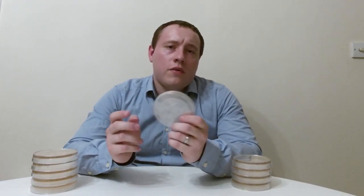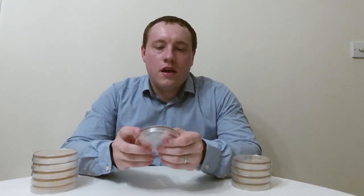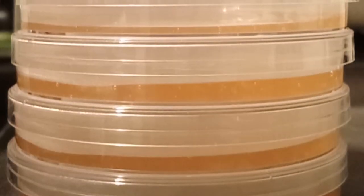You may think that to create one of these tools for research purposes you'd need exotic ingredients and high-tech equipment. But what if I told you that these stacks of plates here I made in my very own kitchen using common household appliances and ingredients? You don't need anything high-tech or expensive at all. I'm going to show you now what you need and how to make them.